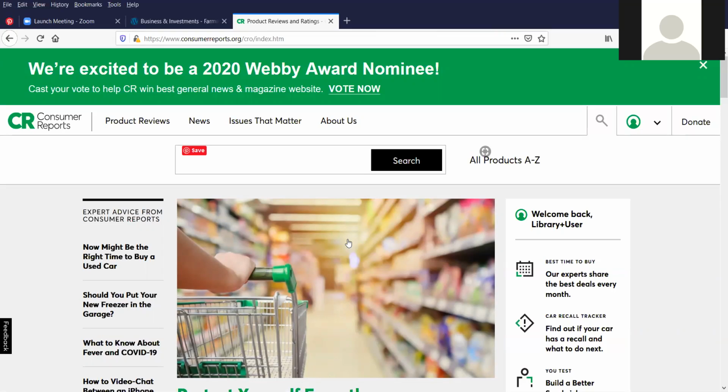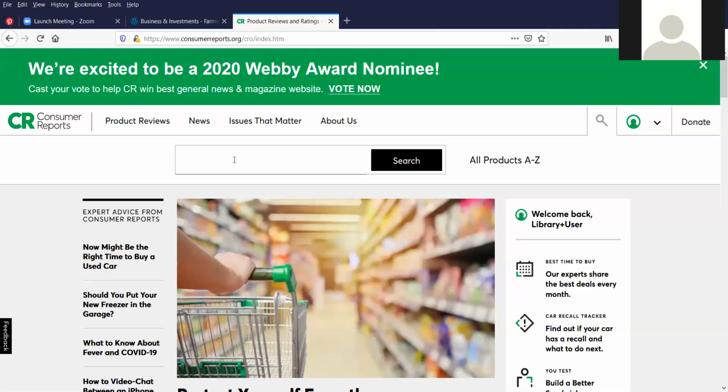You can sign up for a newsletter, and just like at the reference desk, you can access the buying guide. There's a lot more content, and it's a great resource to get insight as to what product you might want to buy.